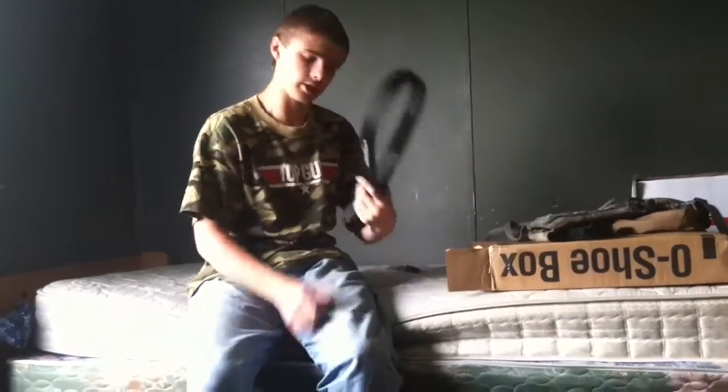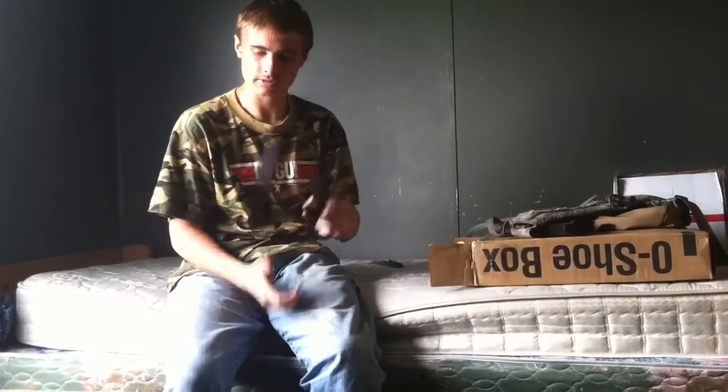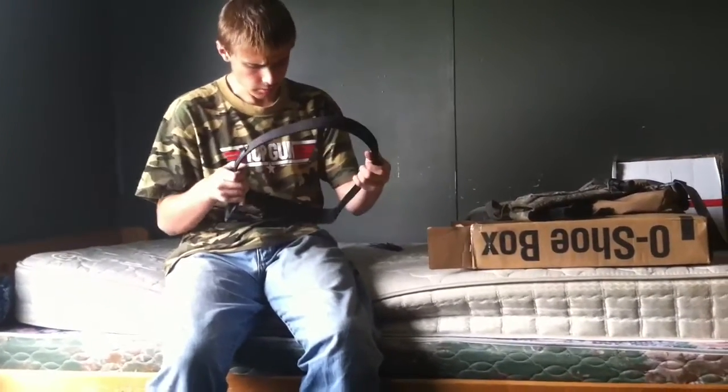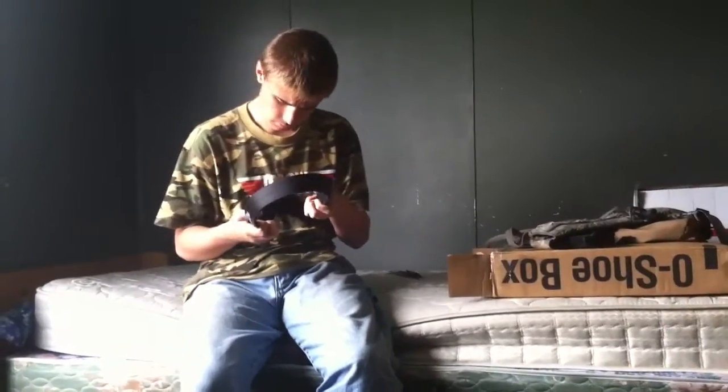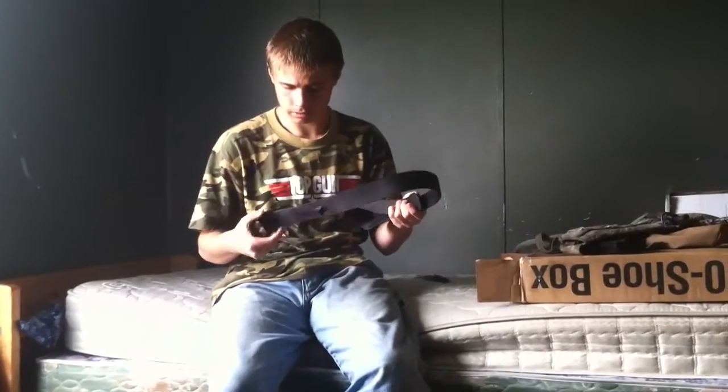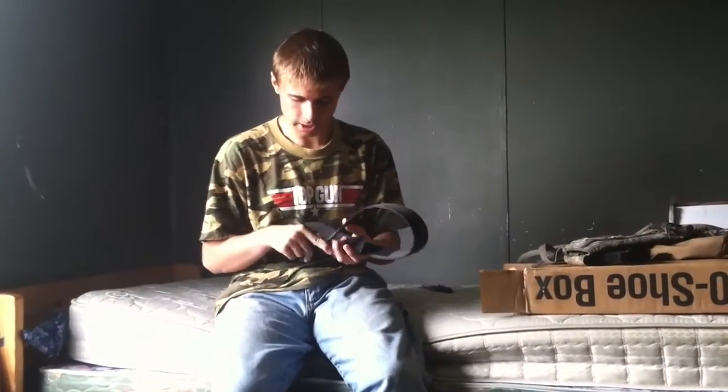So, okay, here's the 511 belt. That's what I was looking for. 511 belt. But it's all messed up. It's really messed up. Velcro's not even really working. And it's got a couple of rips actually in it.